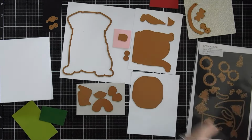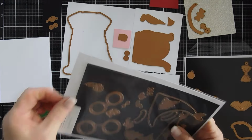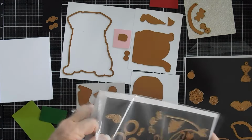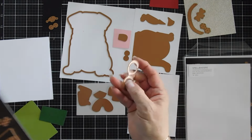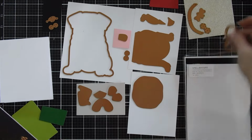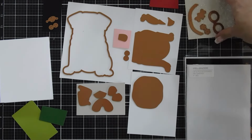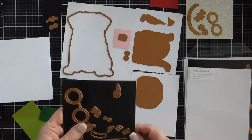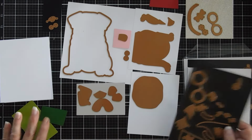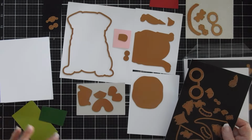Okay, I thought we would have our little pug wearing some glasses. So cute, and I'm partial to the smaller ones. So we'll die cut that out with some glittery cardstock. We'll make some like Elton John glasses with that. And then I wasn't sure if I wanted to make a Christmas pug or not.